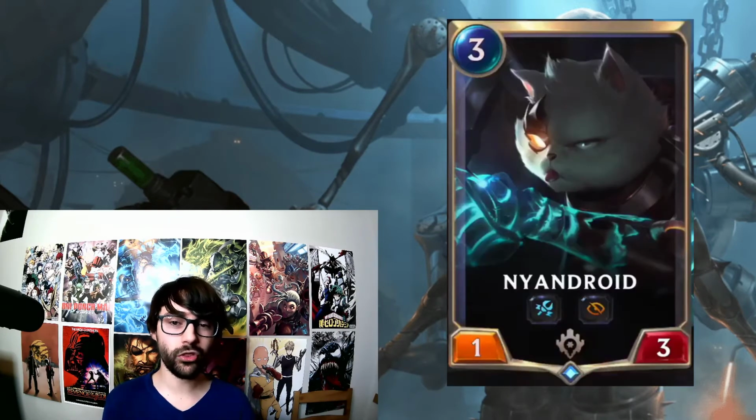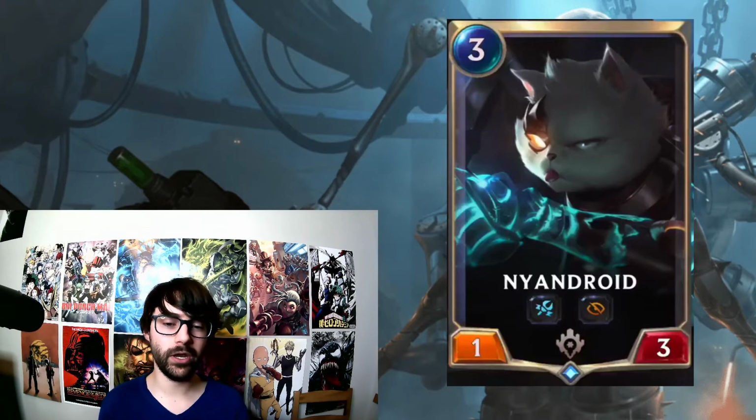And the last of the 3 Calculated Creation cards is Neandroid, 3 mana, 1/3, Augment, and Elusive. So I believe this is going to be one of your big cards that you're trying to commit to try and end the game off of. You keep buffing it up by playing these created cards, and then you go face with it.